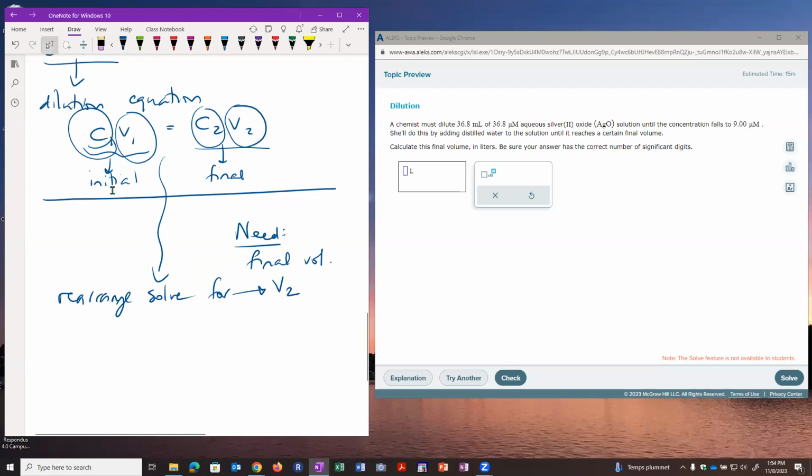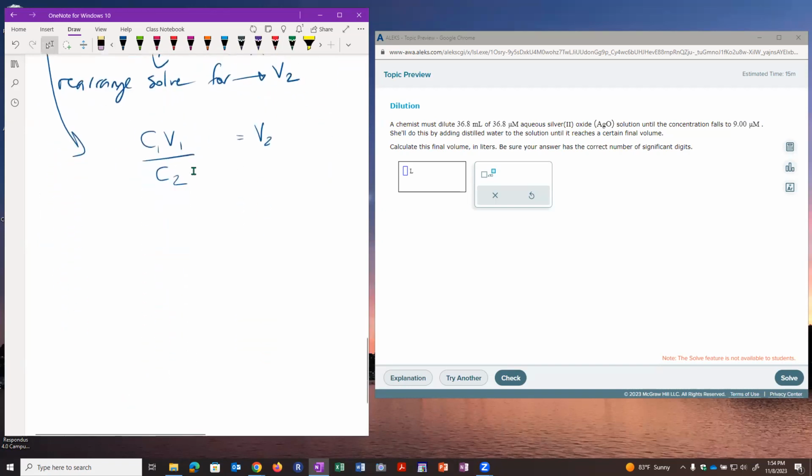Rearranging this equation or equations like these would be something we've done previously. Actually, in the last module, you looked a lot at gas laws, which involved equations very similar to these, and you had to rearrange them. It's basically algebra that you're doing. So if we rearrange this equation and solve it for V2, we find that V2 is simply equal to C1 times V1 over C2. We would need to find these in the question and then substitute them.